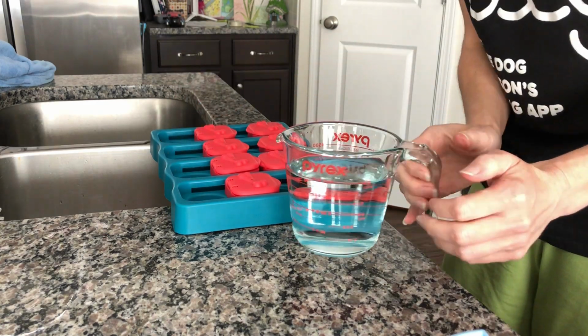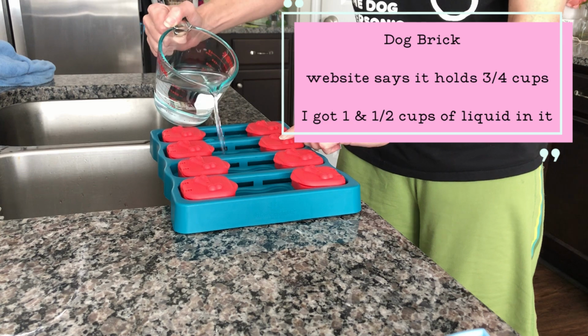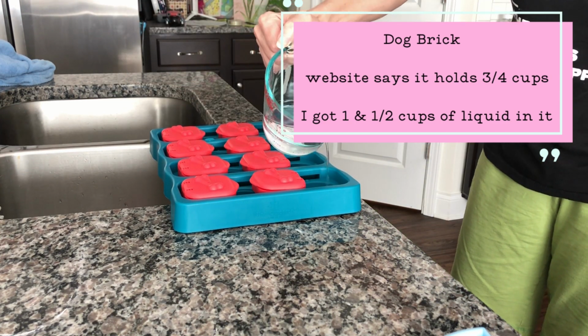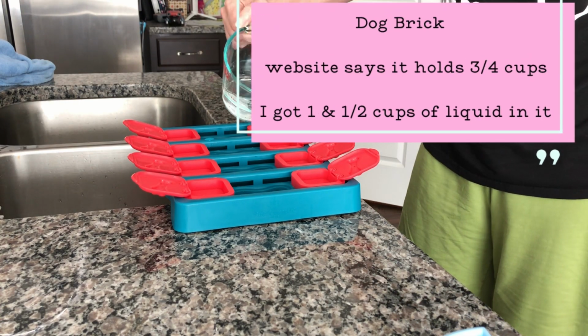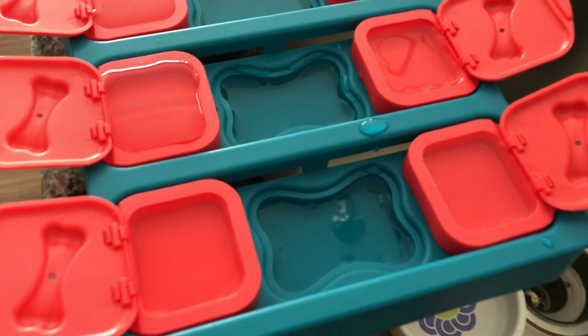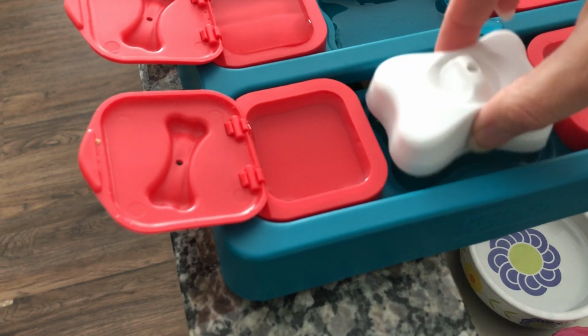Of all the puzzles that I've shown you today, if you can only afford one puzzle, I say this one because it does so much. It appears that this one holds 1.5 cups, and this is liquid. So once again, if you have your lids piled on top, this is going to be able to hold more dry in the middle. I feel like this puzzle is awesome.